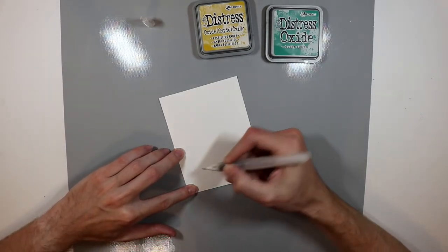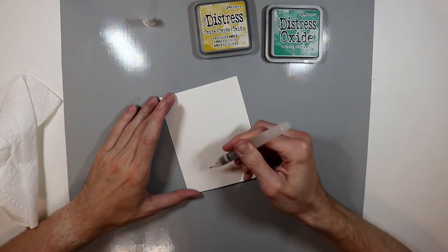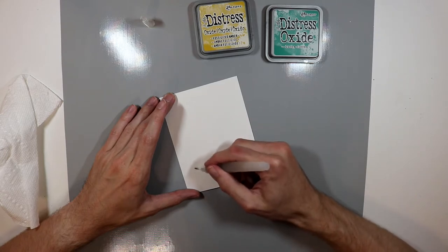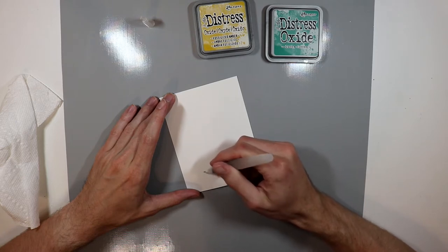So I'm gonna go in and fill, oops, my water brush has some color on it still. I need to clean that off. Hopefully I didn't just do too much damage. All right, there we go. So I'm going to squeeze a little bit and get some water going. And I'm gonna fill in, and it's gonna go over the edges here. I'm not gonna be perfect with it. I'm adding a lot of water.